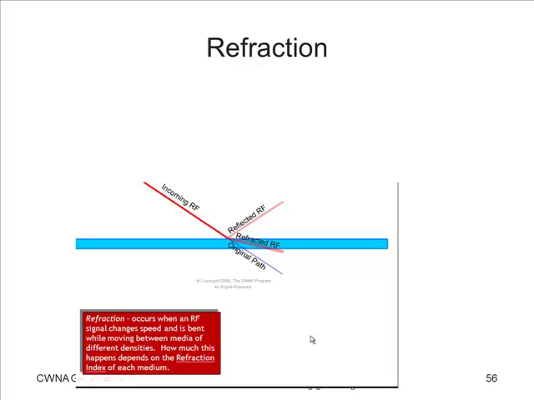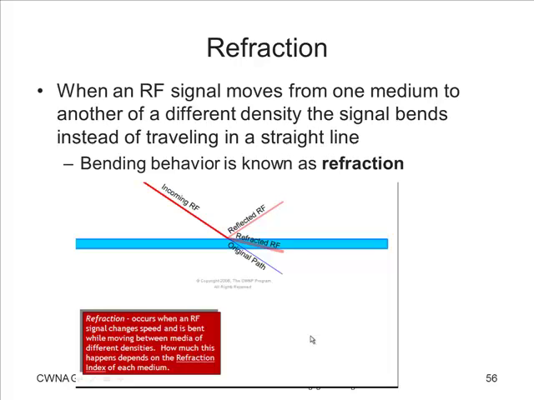That's what fiber uses in order to keep the signal in. The term they use is total internal reflection, but it's actually refracted. It's bent back into the media. And we're going to get multipath because the deeper it goes, you're going to have a lot of different paths as we go through those things. So when it moves from one medium to the other, we're going to get refraction. And again, a straw or pencil in a glass of water is what that's going to look like.